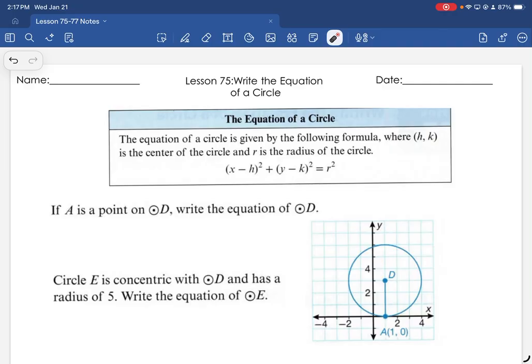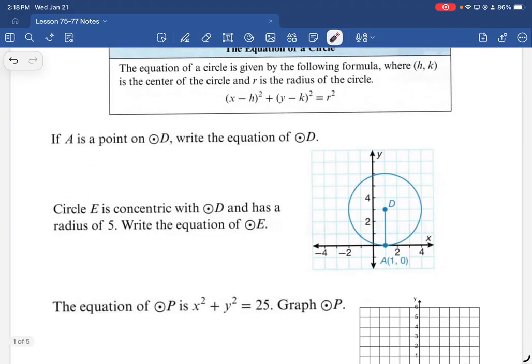But just so that you can see, this is the equation of a circle, very similar to how y equals mx plus b is the equation of a line, a straight line. When you see an equation like this, you automatically know that it's the shape of a circle. Okay? (h, k) is the center of the circle, and r is the radius of the circle. All right, let's apply this.